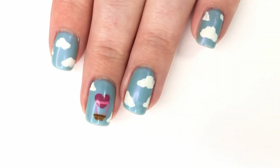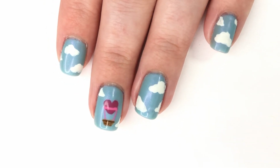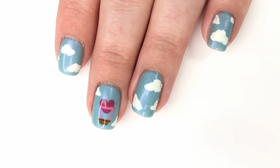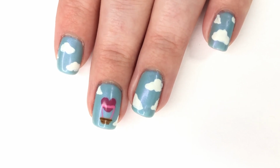So after that, you're all done. As you can see here, I went with a matte satin finish. It is still kind of drying at this point, but that is it. Super easy to do, fun, very Valentine's Day without being overly red because you got that blue sky background, and I just really liked it.